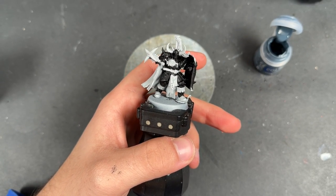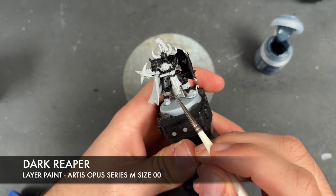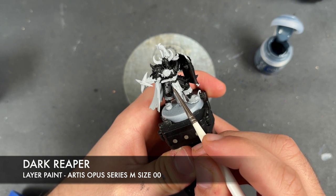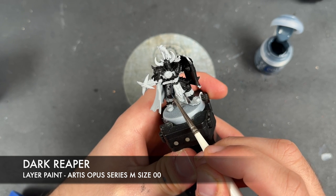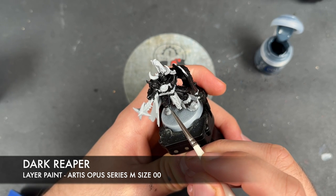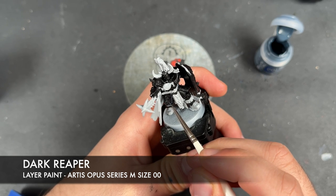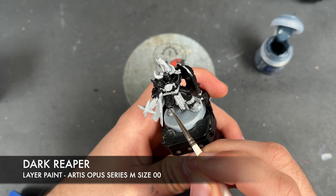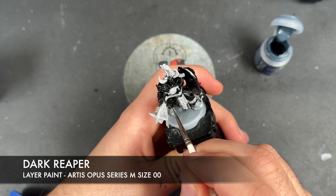And what we're going to do is take some Dark Reaper and use this to highlight our armor. Now, because it's so much darker than our Black Templar one, we can go a lot darker with the black. You can make it even more menacing by using Dark Reaper, Eshin Grey, those types of colours. So we're just going to pick out all the edges here. And then once that's done, we shall come back.